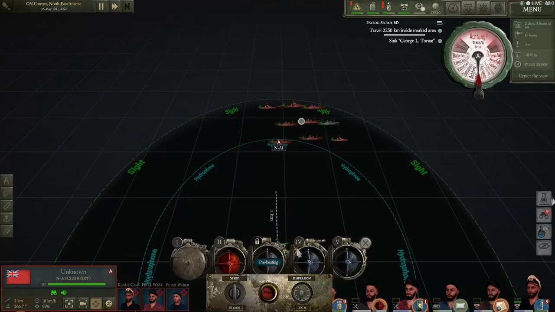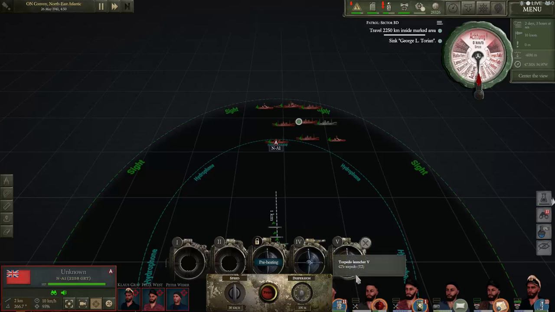2-1-2-1. Two shots, and we'll see what that Corvette does when it hits. 2-1 flooded. 1-2-2. This should be two hits. Almost zero chance of duds. Fire! And that's good. We'll wait for that to preheat. Come on, Loris. Get to it, bud.